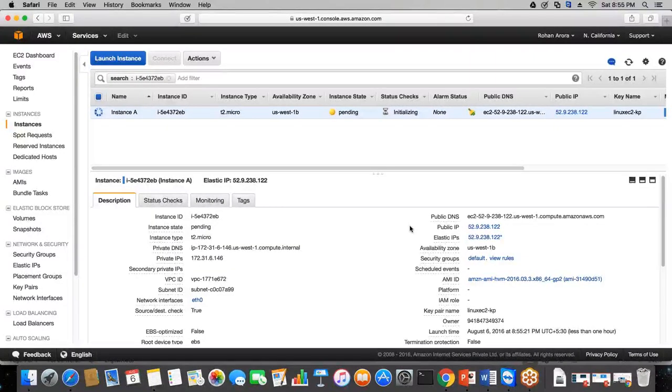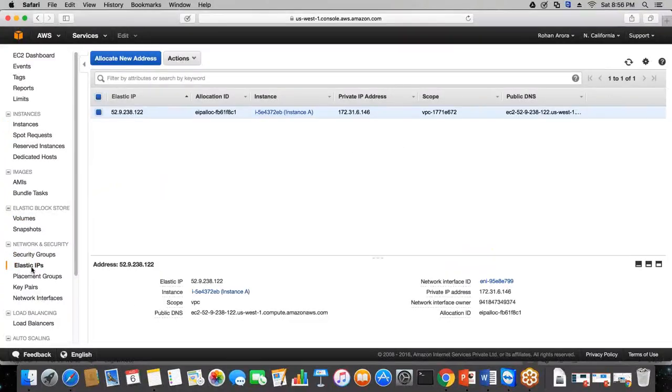The purpose is the same, to make your instance publicly accessible or reachable across the internet. However, the way they work is completely different. Public IPs tend to be lost whenever you restart the instance, whereas Elastic IPs never get released even if you restart your instance. Now, the question may be asked, why is it so? Because Elastic IPs are tied to your account, not to your instances. If I go to the left side, you can see these Elastic IPs are associated with my account.